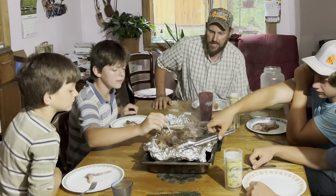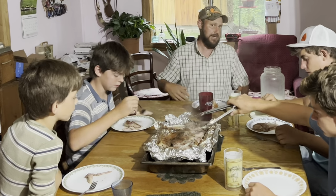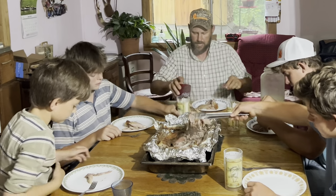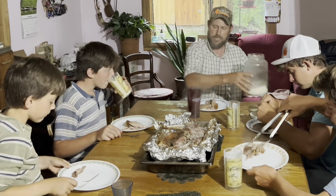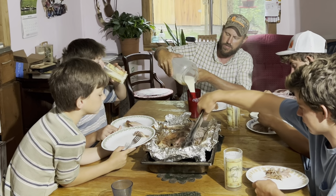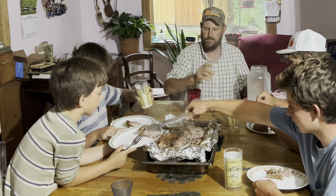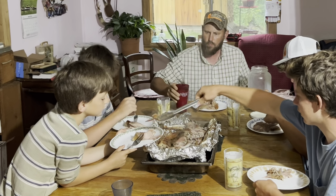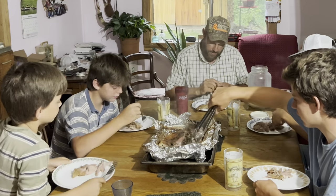We could have actually let this cool down a little bit more, but there is a thunderstorm rolling in on us big time right now. In just a matter of minutes, it's going to be so loud with rain and thunder that we won't get a good video. So, hey, we're going to eat this while it's hot. Caleb, do you think you can eat all that?